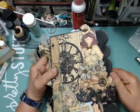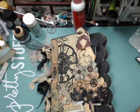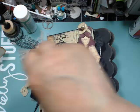So this is, let me move this. Maybe I'll get you a little bit closer too. Just move you up a little. That's good. Let's get this out of the way. I have to move all this.